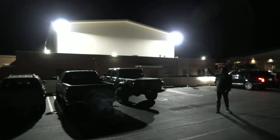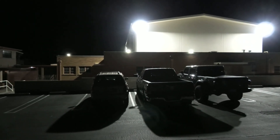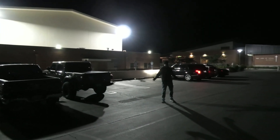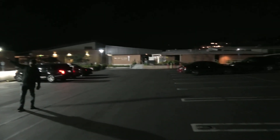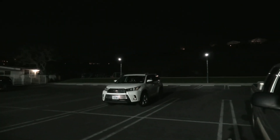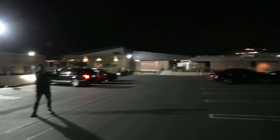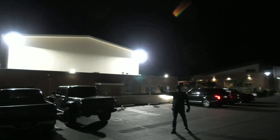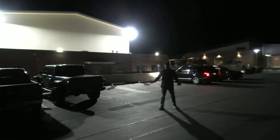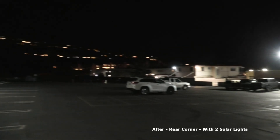Doing the project wrap-up here. As you remember from before the install, not a lot of light out here — some of these lights were out, really not getting much light in this parking lot, really dark in the whole area. We've got two of the big 300 watt Next Gen 3s up here to really crank out the light in this parking lot. You can see the big difference — you don't even need the solar lights on the other side. These two 300s really get you good light, so there's a lot more safety in this entire back lot, much more than there was previously.